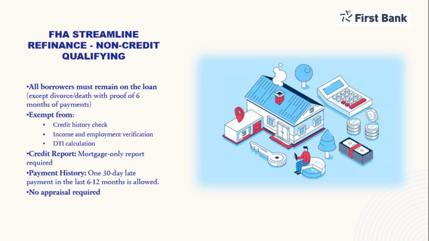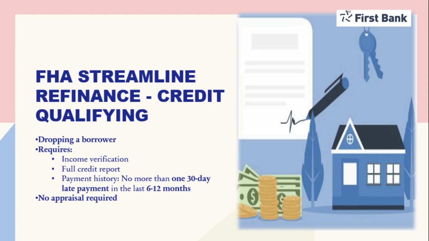All right, y'all, here's when we actually have to go credit qualifying. This doesn't have anything to do with rolling in costs or increasing the payment. It is only required if we're removing someone from the note and the situation doesn't qualify for the divorce or death exemption. Like, the original borrowers were not married and one wants off the note. Or, the original borrowers were married, but the new borrower cannot show they have made 6 payments on their own. Can't skip the credit checks there.